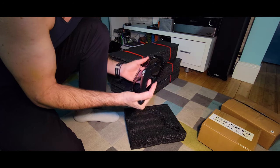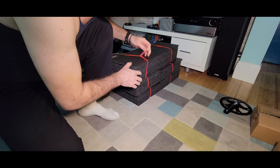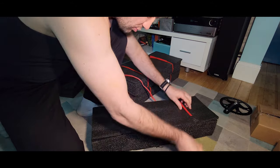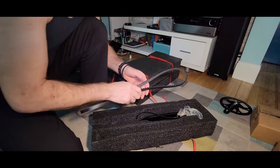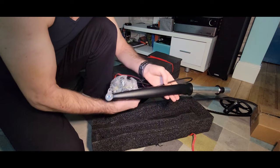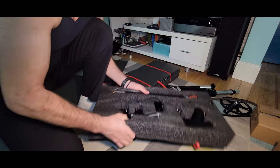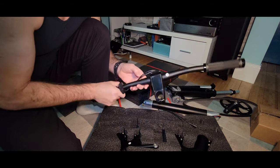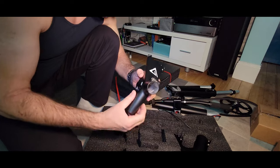Nice outside diameter. This is super cool. Almost weighs nothing. You can actually save this package and reuse it for shipping if you're traveling. But I can probably pack it into a much smaller footprint. The belt, hub and drive. The front fork. The seat post. Full part. We have part of the frame. The front handlebar, and this has an integrated display. These are the frame.